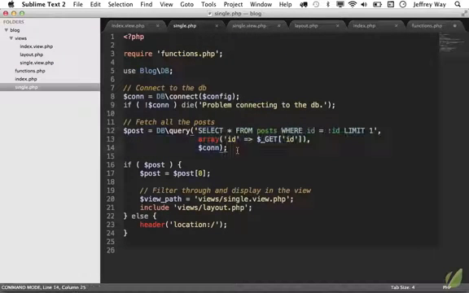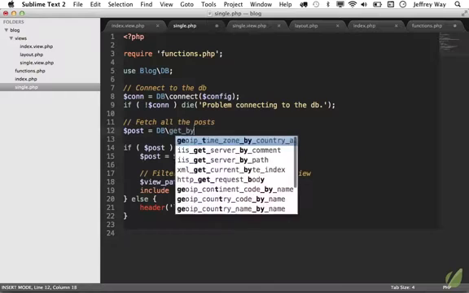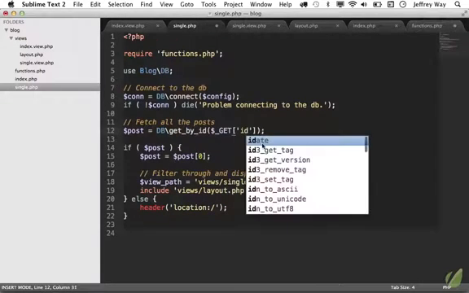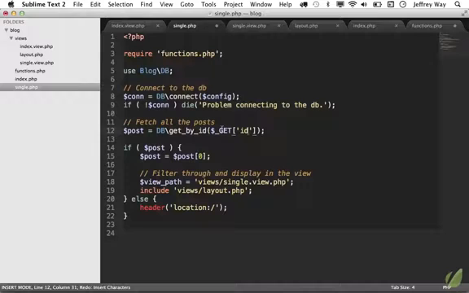So take a stab at that, see if you can figure it out on your own, and then that way in single.php, rather than running this, you could simply say db getById 1 or getId, and then you have this reusable function that you can use across the application. So we will take a look at that in the next lesson, but I encourage you to work ahead and see if you can implement it on your own. I'll see you in the next lesson.